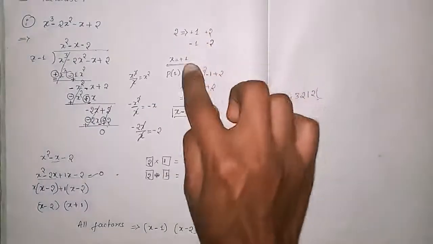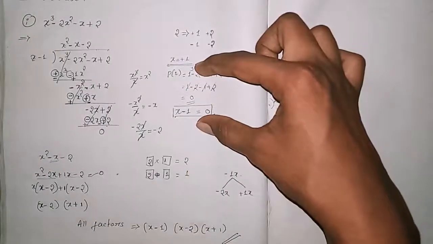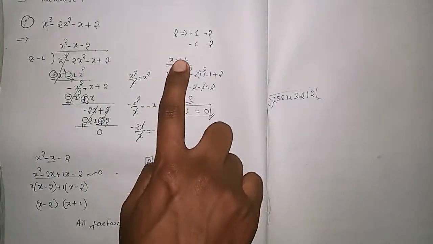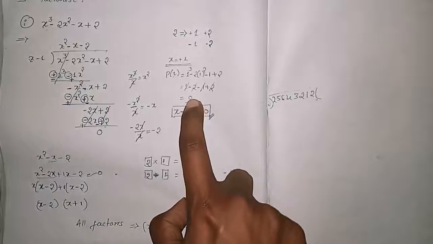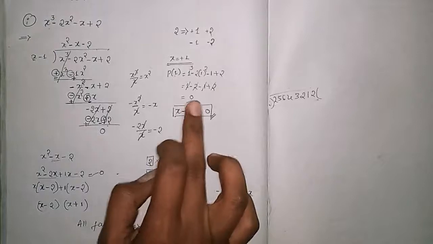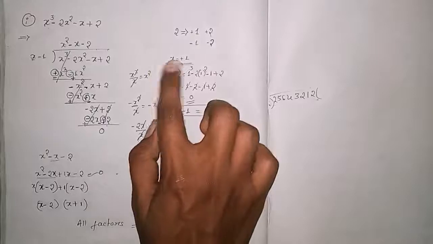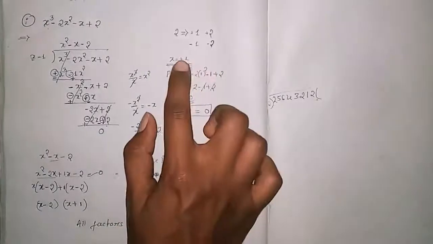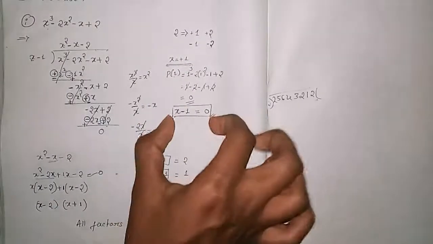So here we got it for plus 1 only. You have to write every step. Even you can write this as the trial and error method. So x is equal to 1, when we substitute positive 1, we got the equation as 0. What does it mean? This is a factor of this term. Whenever the answer is 0, that is a factor of that given equation. So it is x is equal to 1. We want a factor term, so you have to take that to the left hand side, x minus 1 equal to 0. So this is one of the factors.